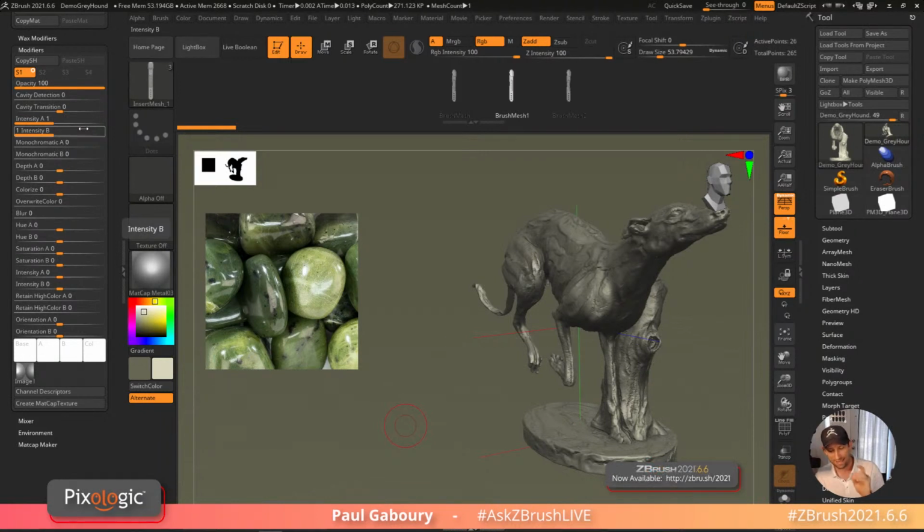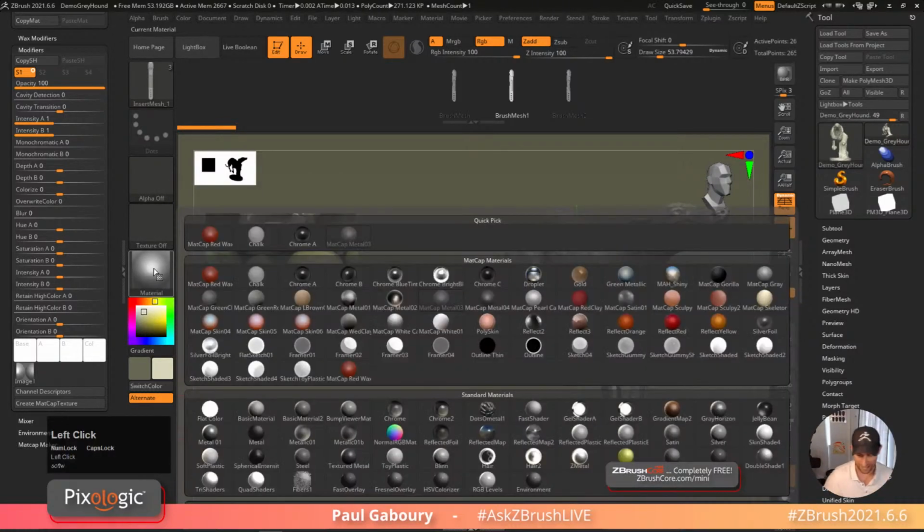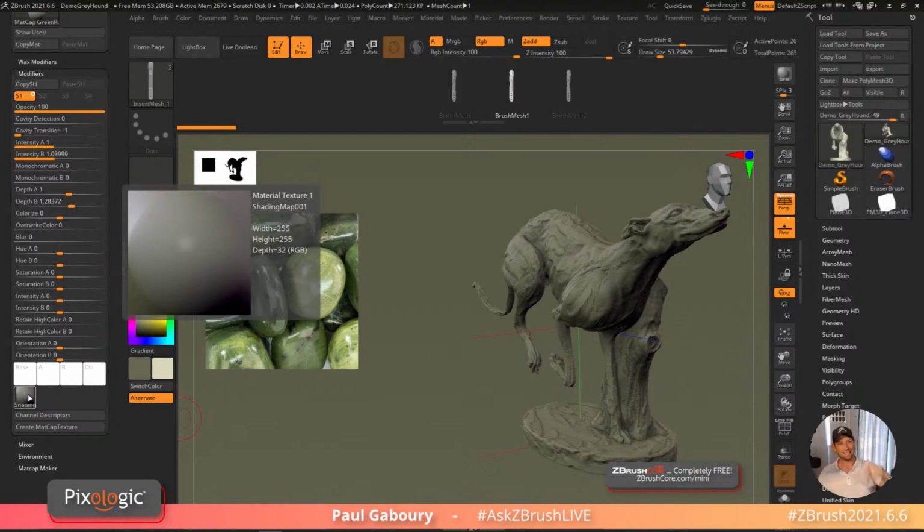The one big thing I want to highlight here is this image down here at the bottom. When I scroll over, you can see there's two spheres in the image. If I select a different Matcap material, and this is going to be important, people, for what I'm about to show, you can see this one only has one sphere. So this is what makes your Matcap material. This is where it's getting the material information from. It's getting it from this image.